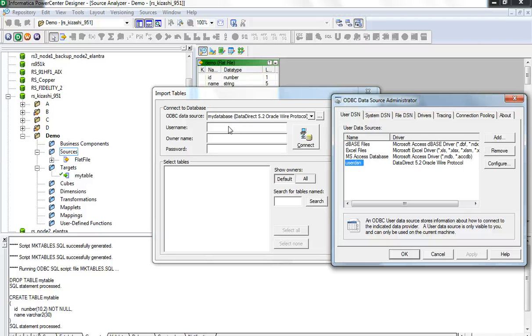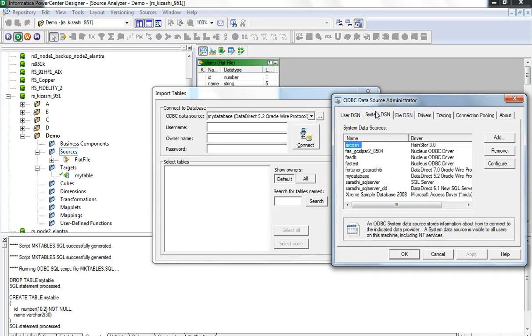If you have logged in as Windows user B, then you would not have access to whatever is created under user DSN, because only the Windows user that has created a DSN under user DSN will have access. He is the owner of this DSN, and other users will not see it.